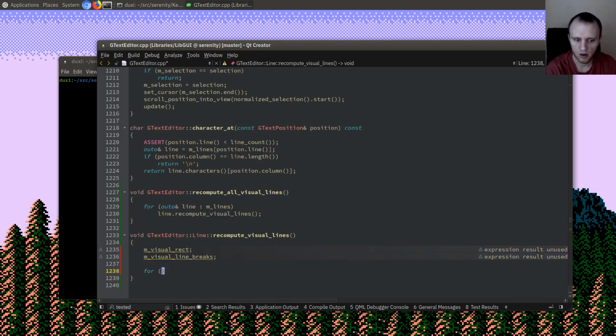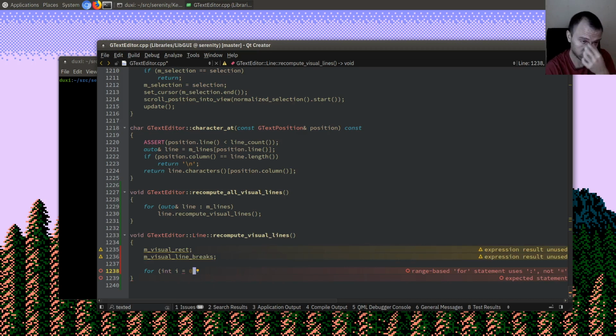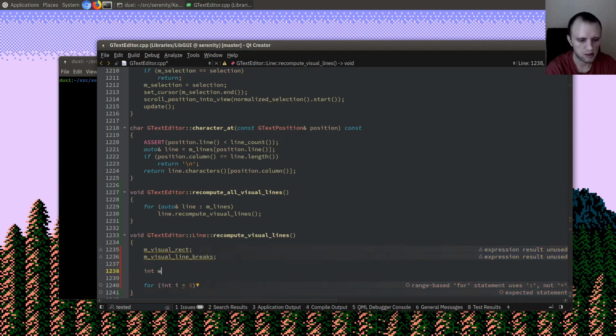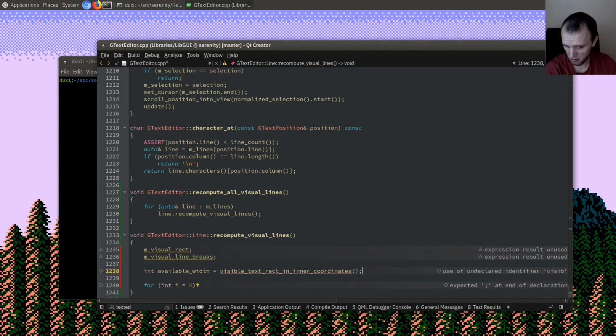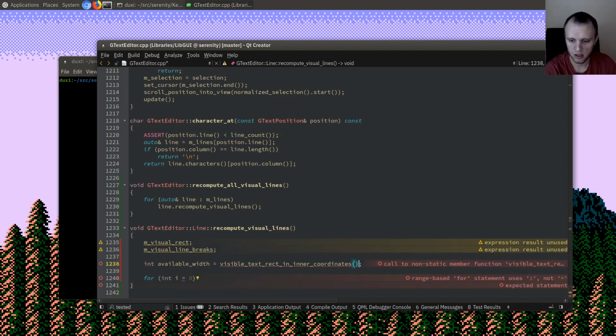So I guess we'll just iterate over the text and see how much we can put on each line. So that depends on how wide the line is, which means that available width is visible text rect in inner coordinates dot width.